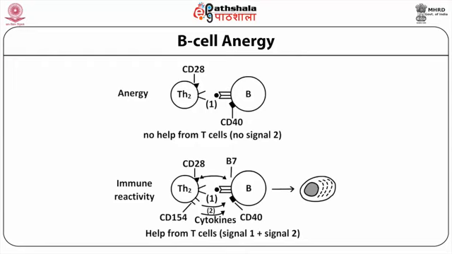B cells require triggering through their CD40 molecules to progress through activation and maturation. Interaction of CD28 on T cells with B7 on B cells is necessary to induce expression of CD154. This binds to CD40 on the B cell, acting as the second signal for activation. Corresponding TH cells have already been eliminated during thymic education, during central tolerance. In the absence of this cooperation, B cells become anergic. B cells require T cell cooperation to respond to T cell dependent antigens.